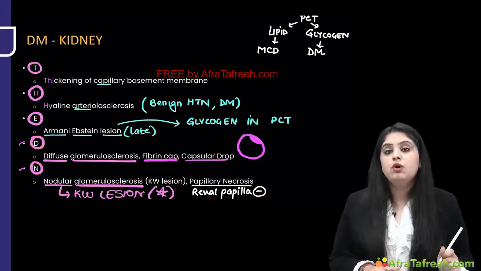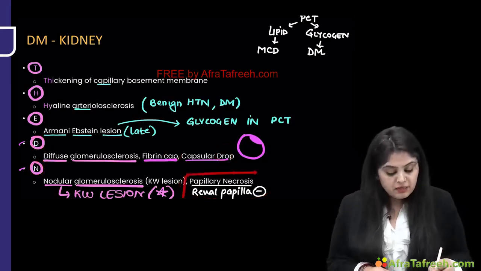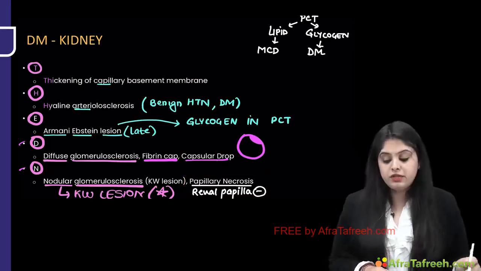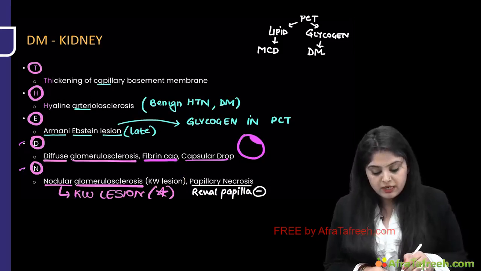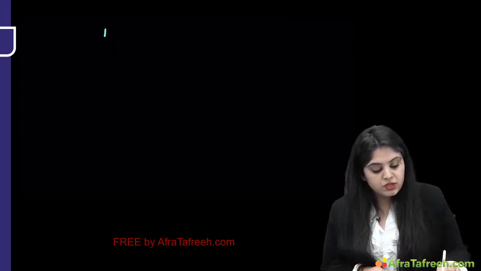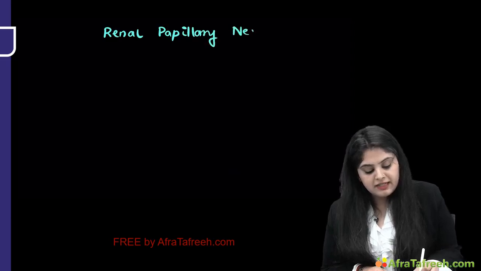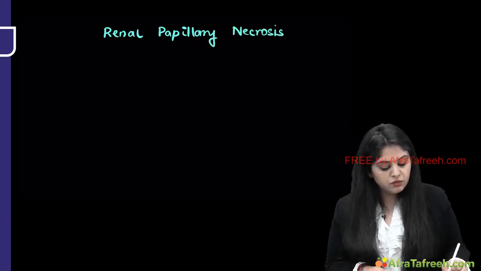However, I want to ask all of you a question. Renal papillary necrosis is seen in a lot of other places also that you are going to tell me. So quickly let me know, guys, what are all the situations in which you see renal papillary necrosis? And there's a very famous mnemonic, so I leave that to you.